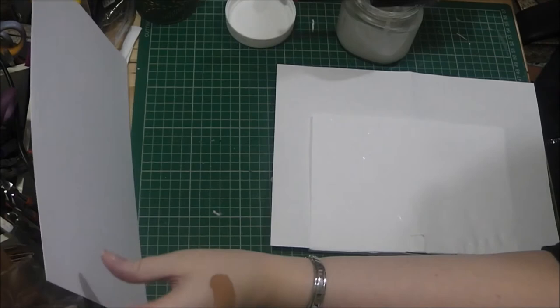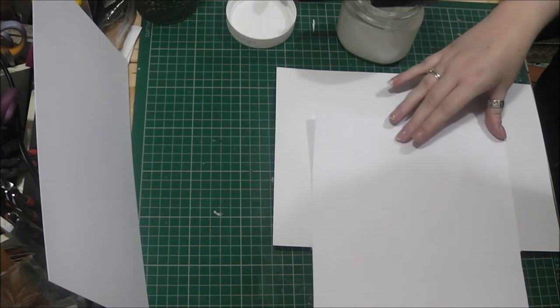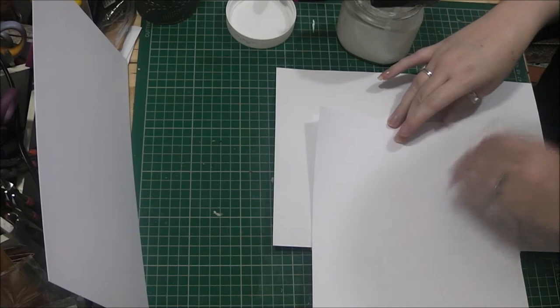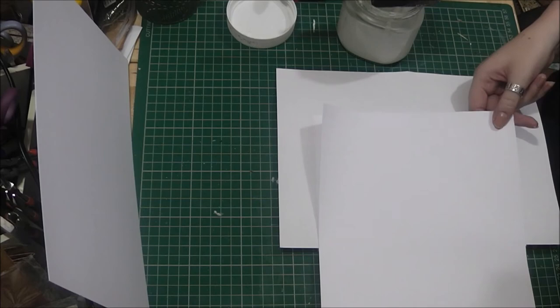And place that up to the edge. Should put a glue there. Just mop that up. And press it down firmly. And you'll see it's just curling up a wee bit here. That's just because the glue's so wet, but whenever that dries it will go back out again.